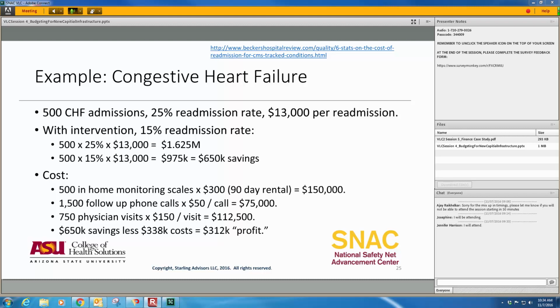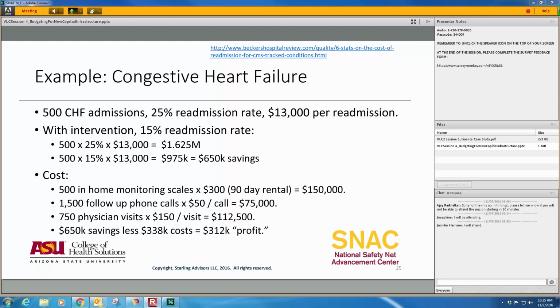So then what is it that we need to do in this very targeted intervention? Well, we've got to pay for the cost of the in-home monitoring scales. We've got to pay staff to provide the follow-up care and record the weights. That's going to drive more traffic to primary care, because if the patients are showing a propensity towards factors that would lead to readmission, we actually want to get them in for a visit, so we have to account for that cost. That needs to net out of that $650,000 in savings because it's real money that's still being spent on the population.